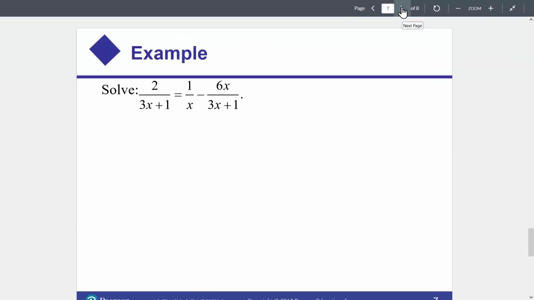Okay. So we have 2 over 3x plus 1 equals 1 over x minus 6x over 3x plus 1. So we need an LCD. We see that we can't really do any factoring, but we've got these denominators. So we would have a 3x plus 1 and then an x. We multiply those together, and that gives me an LCD. Because what this makes sure is that this is something that I can divide by 3x plus 1, and I can divide by x. That's what I want to make sure I can do to make it an LCD. Also, these are the factors of the denominators. There's nothing I can do past this.